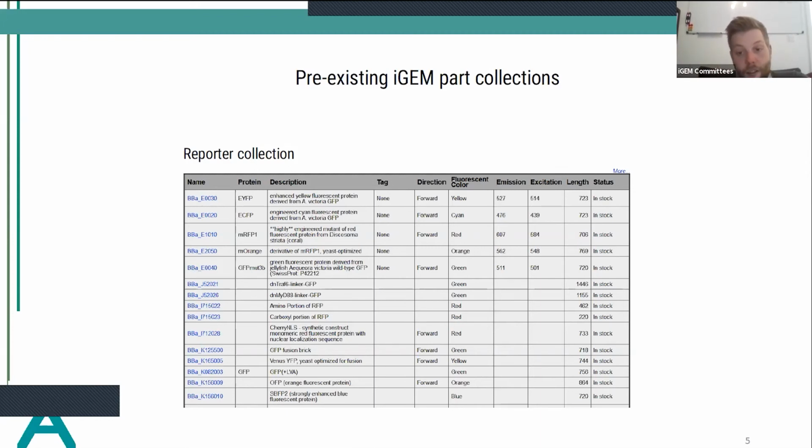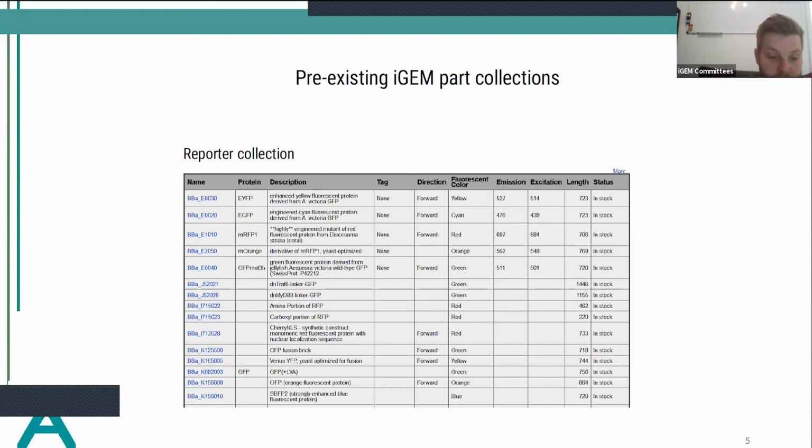you have a lot of DNA synthesis for free, because iGEM has this agreement with IDT, for example, and there you are able to just type in your DNA sequence and they will send it to your lab. Therefore, if you have an interest in some parts and you would like to use them for your project, then you can also order these parts if you're not able to get them from these collections.